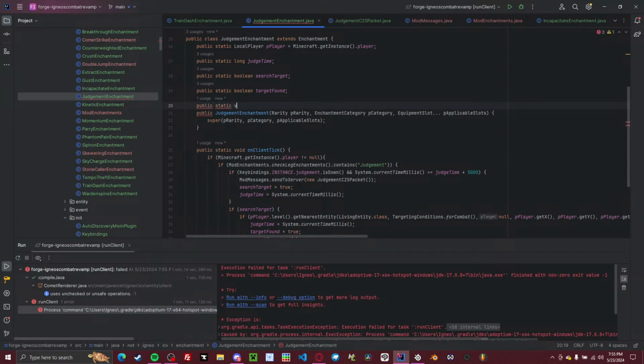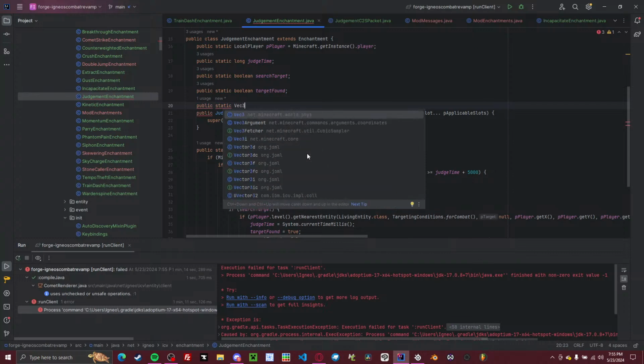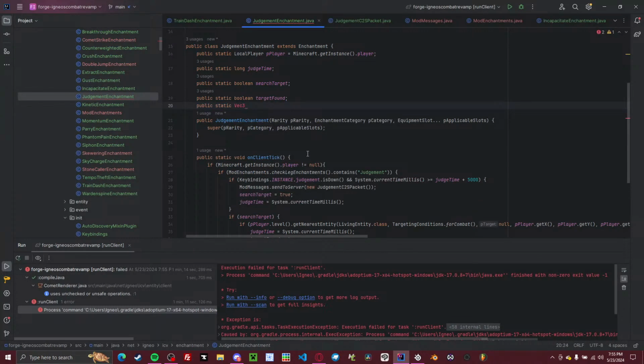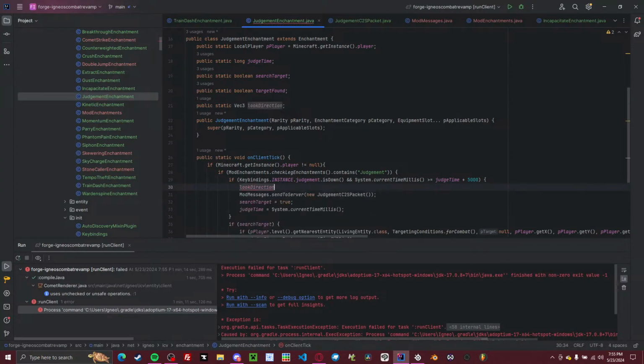Public static spec 3, look direction. All right, and then what we want to do is say look direction equals p player dot get looking.